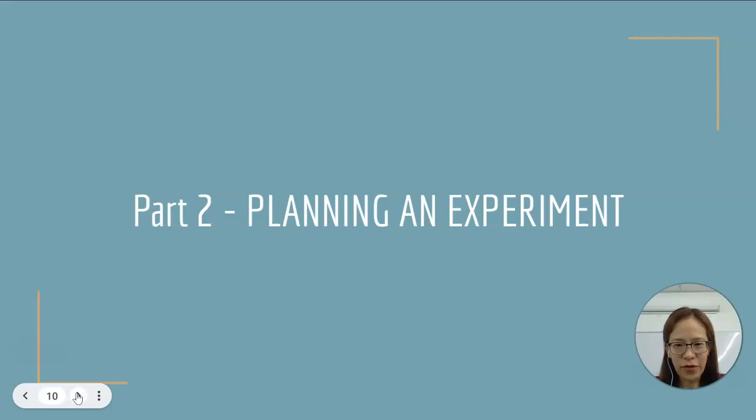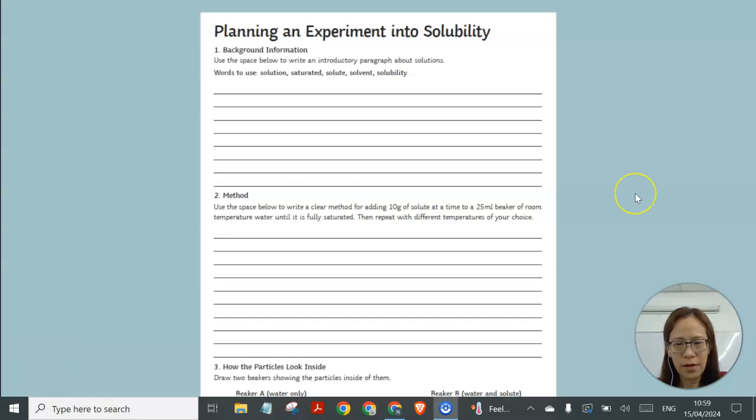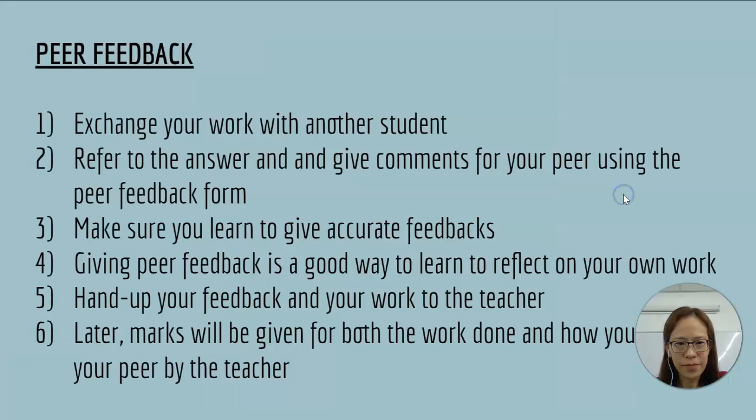Part 2. For planning an experiment, make sure you have this paper with you. This is the homework given before the holidays. Now you can exchange the paper with a peer. Refer to the answer and give comments for your peer using a peer feedback form. The answer and peer feedback form will be given by the teacher.